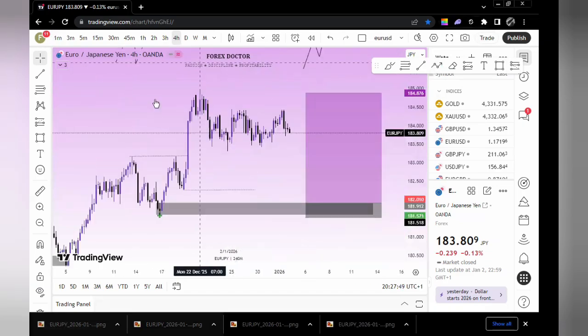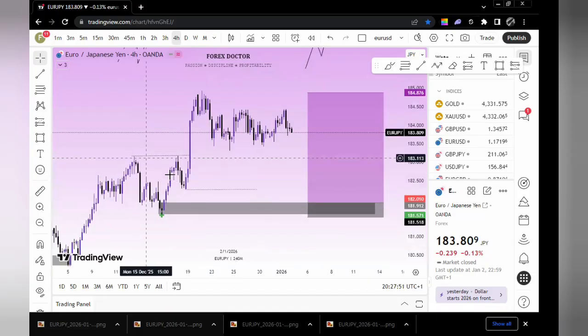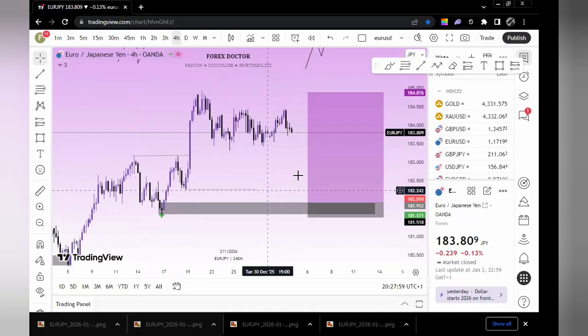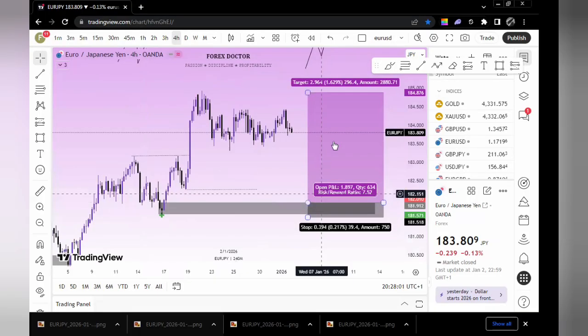But now, okay, can you see before it went to break? Can you see the sweep compared to type B? You can see that pullback inside here. I'm expecting price to come and react off this and come to my zone. So can you see why I picked this zone now? Good.